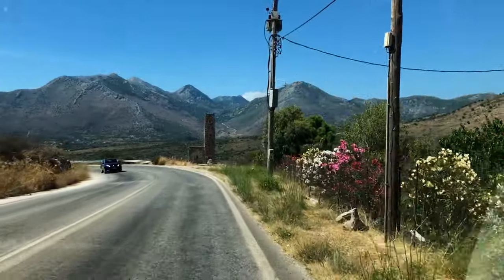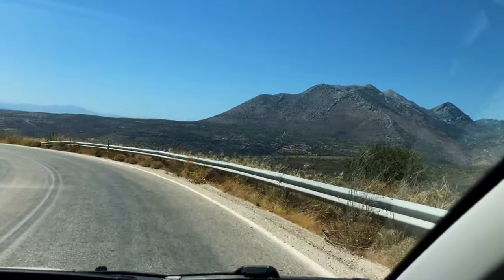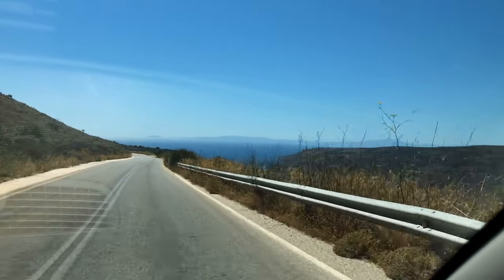That's 2 euros 10 we've just paid there. We've got several of these tolls to do. That's behind us now — we're on a single track road all the way to the resort. But it's just beautiful and it's been a really good drive, so we'll see what it's like when we arrive.